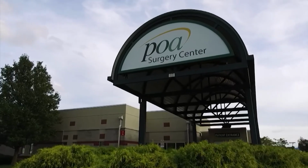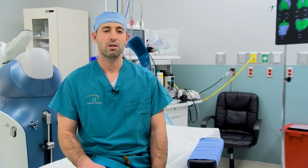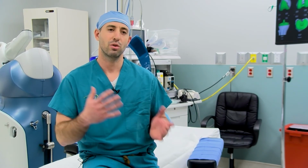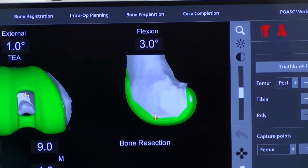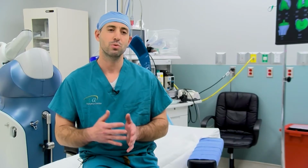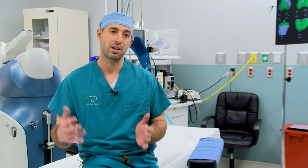And thanks to a partnership with Tidal Health, patients are kept out of the hospital. Part of that partnership, having the robotic knee replacement, gives us a little bit more trust and predictability in getting patients home, and it expands the number of patients we can keep out of the hospital during these times. Out of the hospital. Yeah, I feel comfortable thinking that I'm going to be able to do pretty much the same thing that I did before.